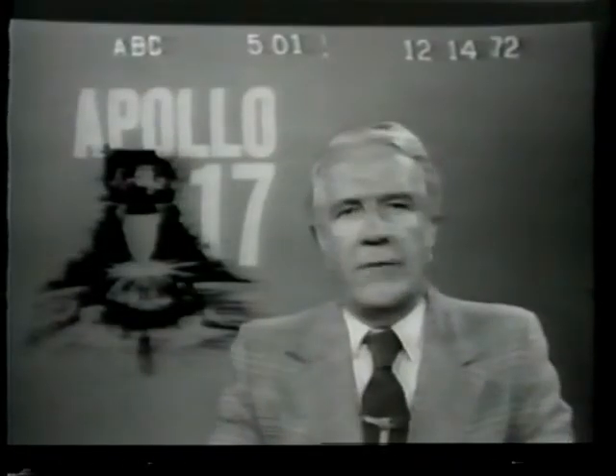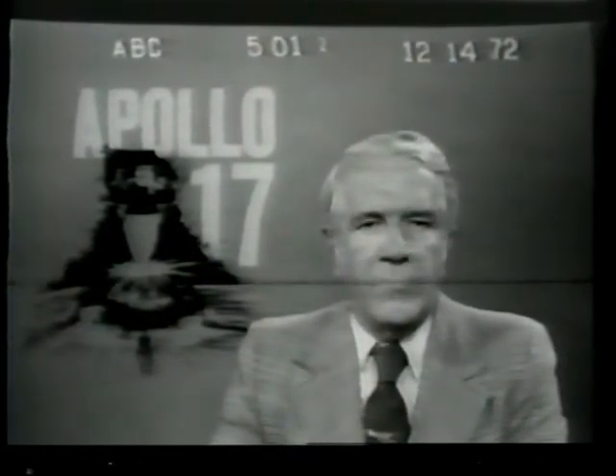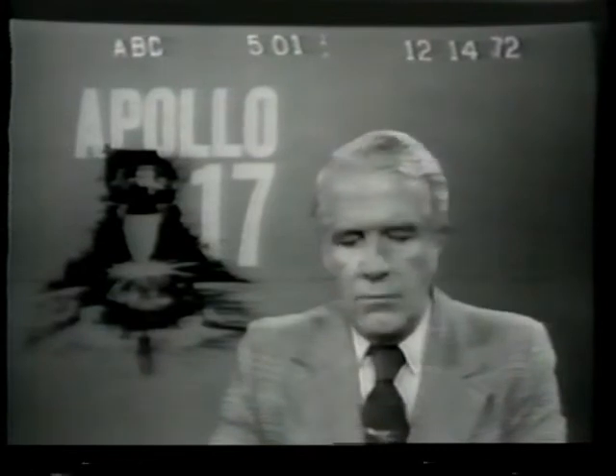The space shuttle will take enormous amounts of money, talent, and energy. In a country with as many problems as serious as ours, there must be some better way to use it. The Apollo 17 astronauts lifted off from the moon this evening to rejoin their command ship for the return voyage to Earth. They carried with them a valuable cargo of rocks that will provide scientific clues to the moon's history. We have a report on the highlights of their final hours on the moon from ABC's Jules Bergman.